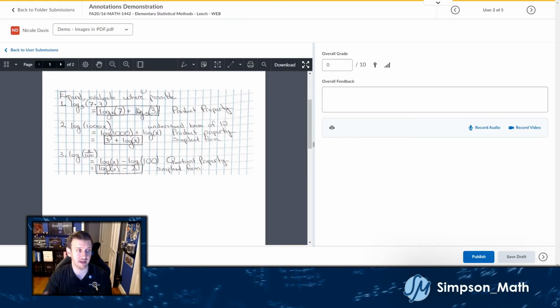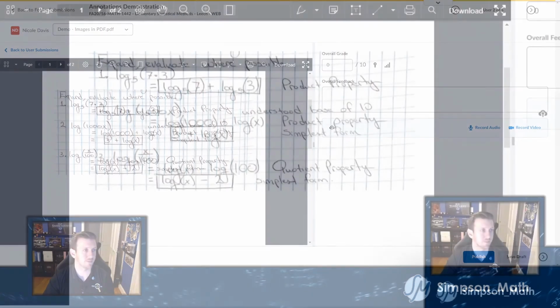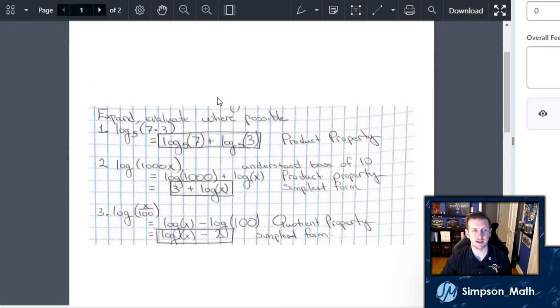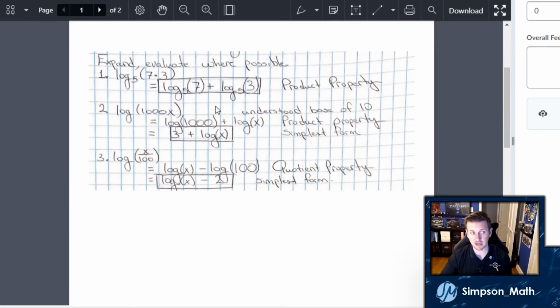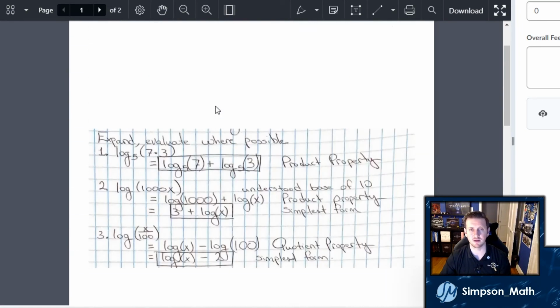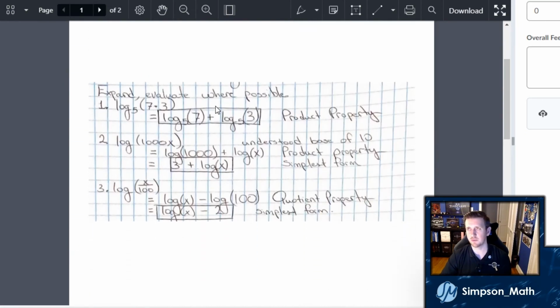So here's how I have my students, let me zoom in on it. Here's how I have my students submit their work to me. I have them take pictures of their work and turn it into a PDF. The way that I recommend for students to do it, because it's something that we all have, is for them to take pictures, move their pictures into Word, and then save that document as a PDF and upload that PDF.